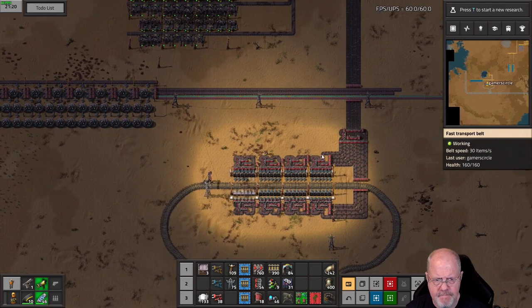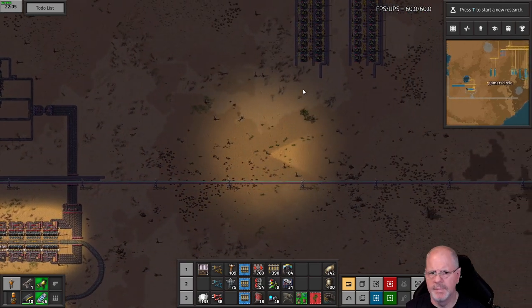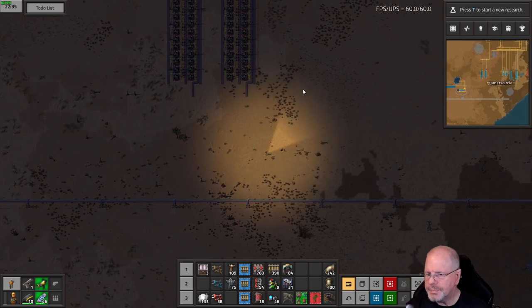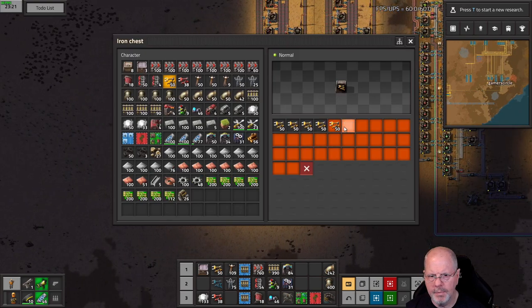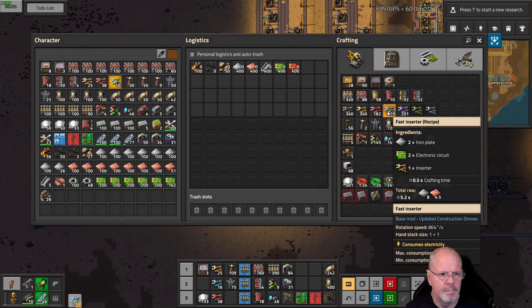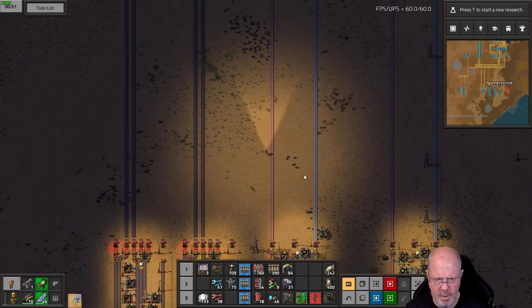All right. Okay, let's go back for landfill and steel. Got some stuff. I need to bring the car. So let's swing in here. Let's grab about 200. Okay, that takes care of that. Need to make some more power poles. Looks like we're okay on that stuff. Need some more steel.